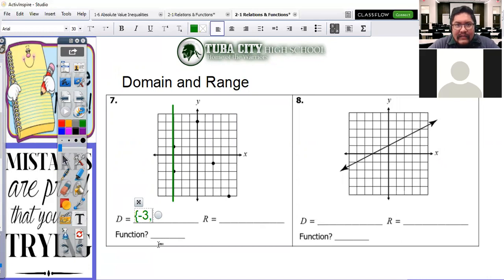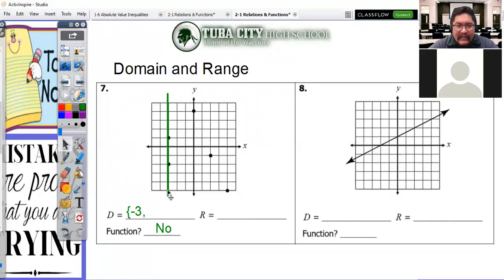Now in this case here, we can already see that one of them is being shared because I have a point up here and down here. So we have two crossings. So already this one has failed the vertical line test. Remember that vertical line test is a way to tell whether something is a function or not. And this one fails because we have two values right on top and below each other. Now, we already know it's not a function, so let's just go ahead and continue with our domain.